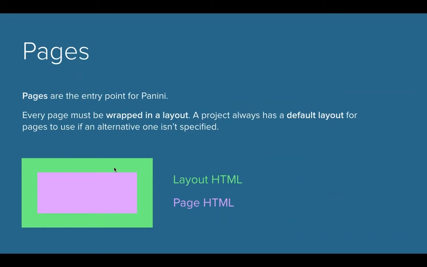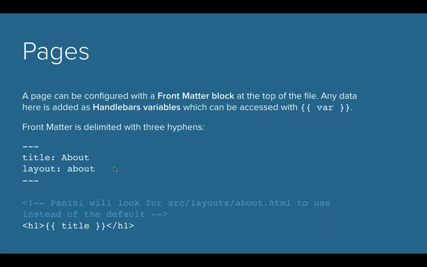So I'm going to go with a high-level overview here, and then I'm going to jump into actual code examples with a full-fledged project. The pages are basically every page's content. That's what you're actually putting into every page outside of the head of the document and the closing body tags. As you create more pages, each one of them will be wrapped in the layout.